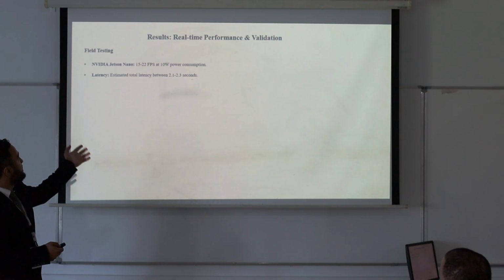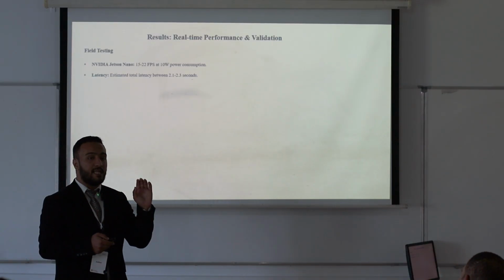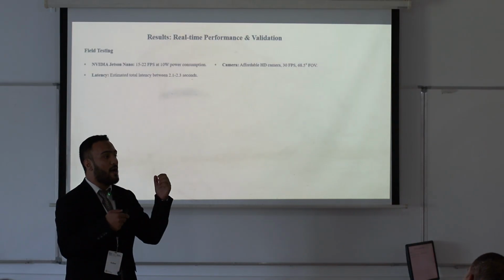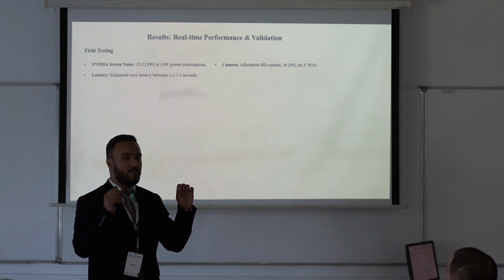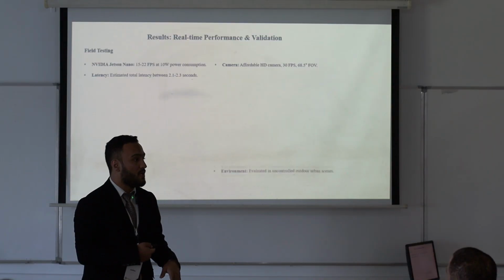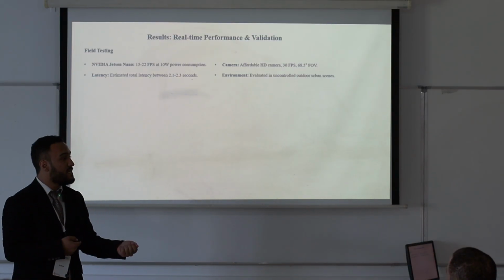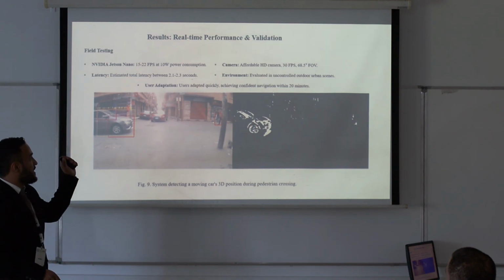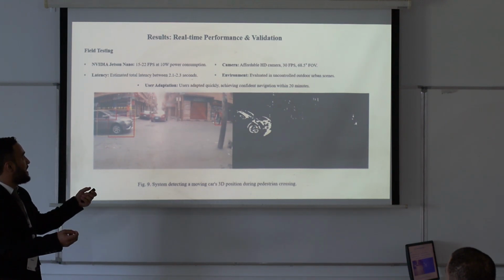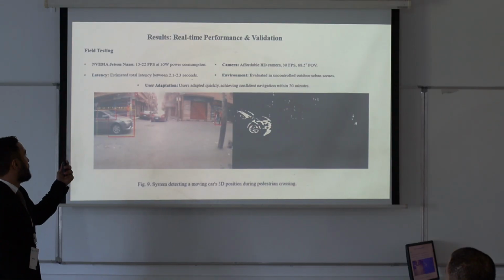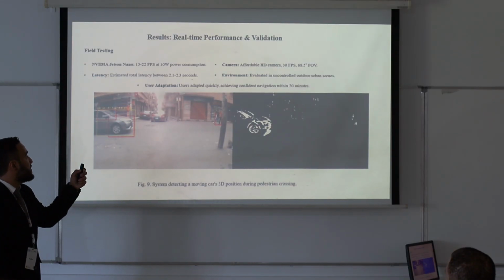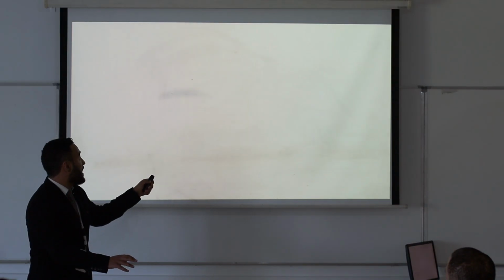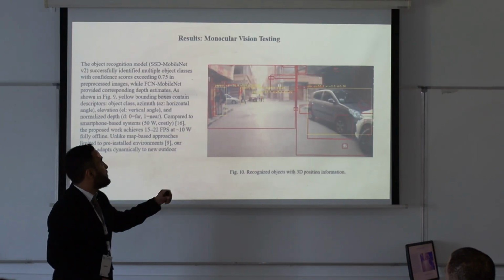Okay, for our performance and validation, we used our embedded hardware, an NVIDIA Jetson Nano. We reported from 15 to 92 frames per second at 10 watt power consumption. We tested our hardware on participants who are blind or visually impaired to see their user experience and the efficiency of the results. We applied our approach in an urban environment with moving objects, and this is the mask of the selected moving objects. This is the vision output.